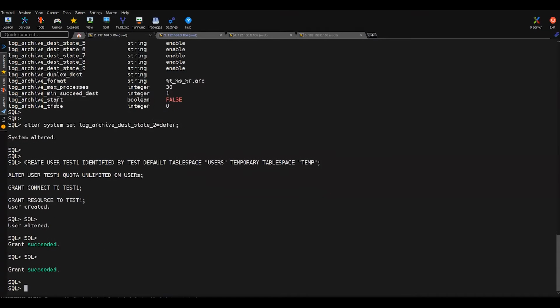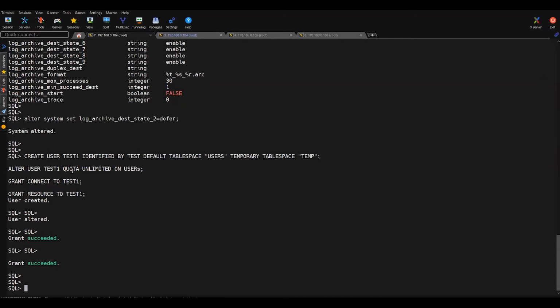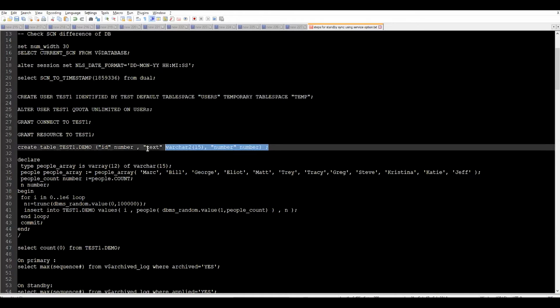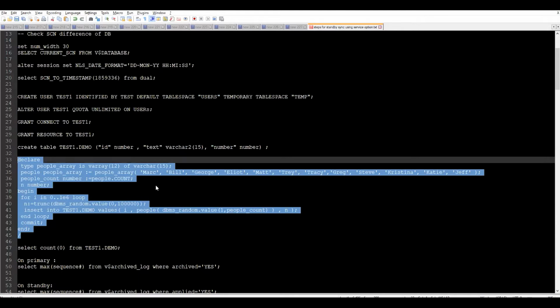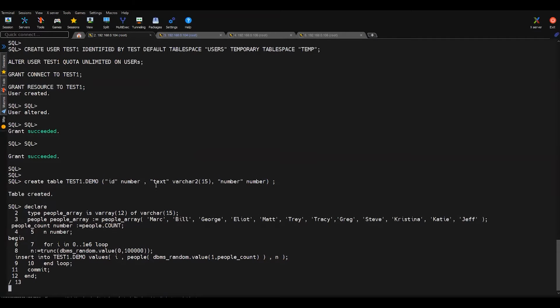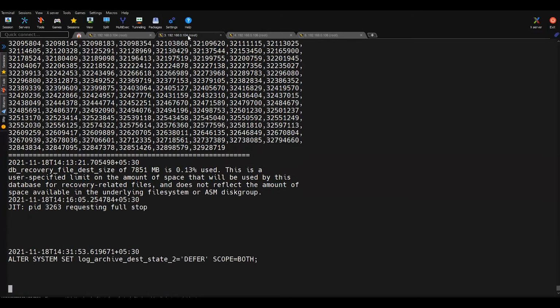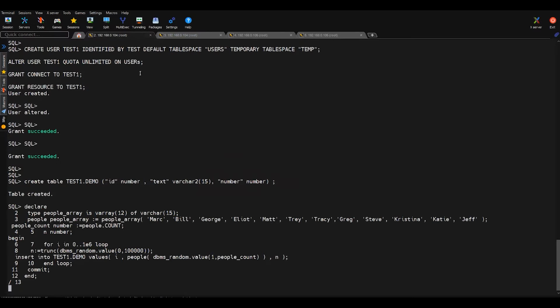Now I created the test one user, and under this test one user we have provided the grants. Now I'll create the table and we'll try to insert some data into it. This is done. After that, we'll try to insert some rows. Meanwhile, this data is getting inserted in the table. In the backend, we can verify what is happening.